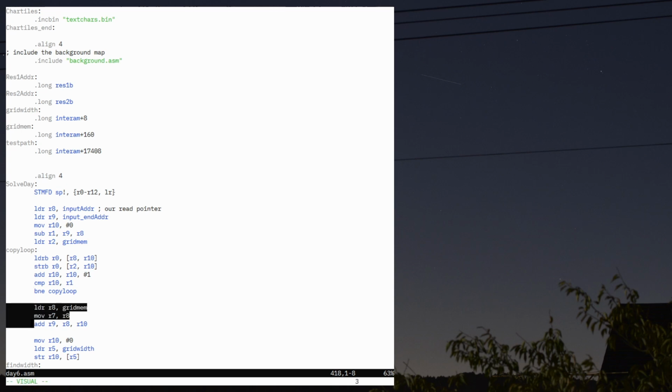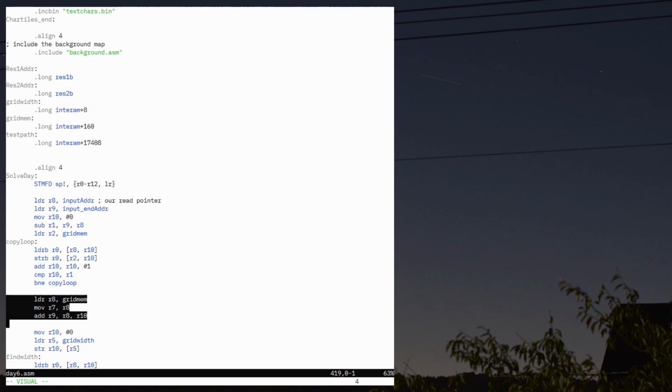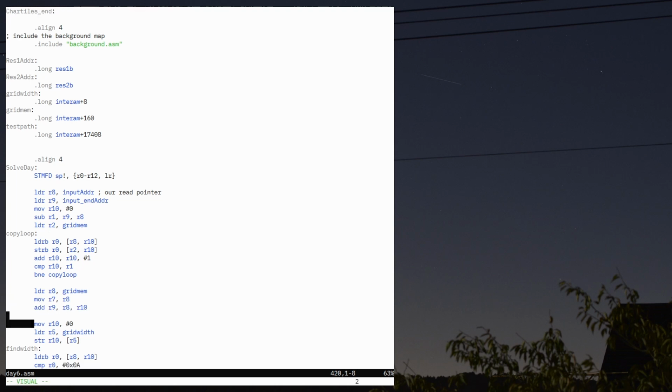Then I load this up again. R8 is grid mem. So now instead of using input, I'm using grid mem. Then I move that to R7 as well, and I add the length of the input to it.